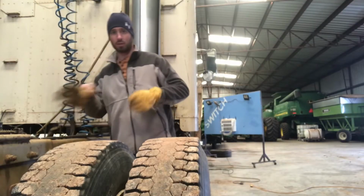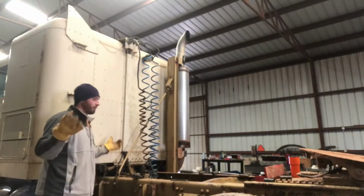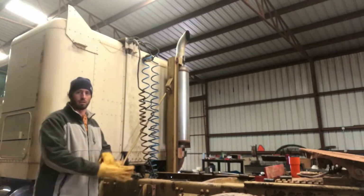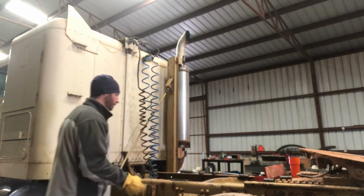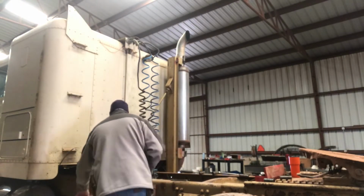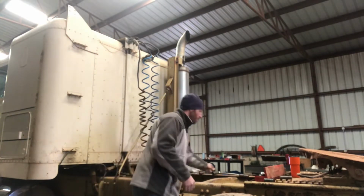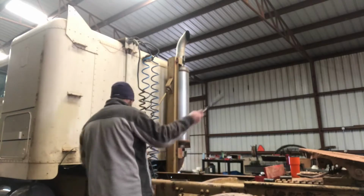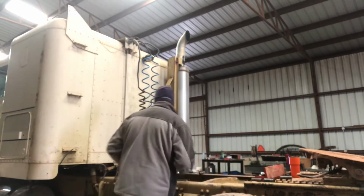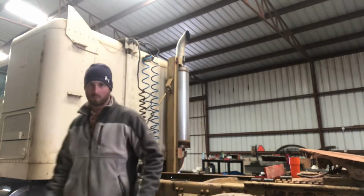Safety gloves. Don't forget your safety gloves, guys. I basically got every single socket in the entire barn right here. So I should have what I need. I know I need a 9/16 for the top. Maybe another 9/16, 12. Let's go with 12. No, 12 to 13. I don't know what size it is. Anybody else know what size it is? I'll be back.